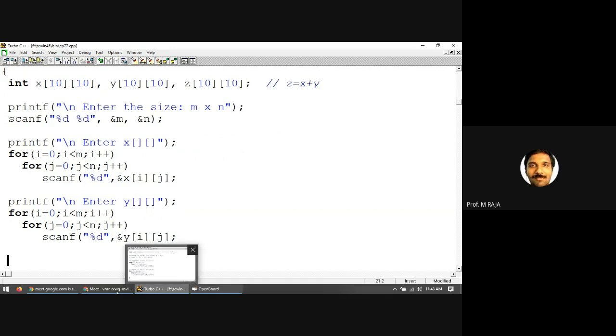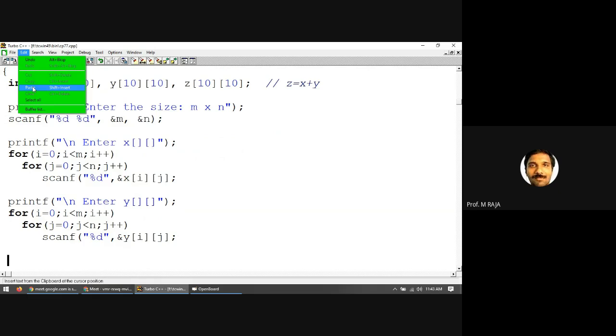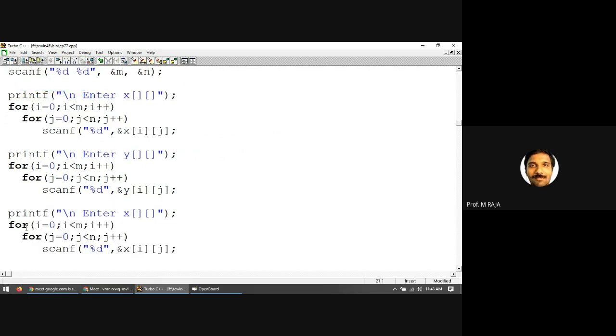So, having the computation, for example, here: find Z array is equal to X array plus Y array. How do we find the computation?